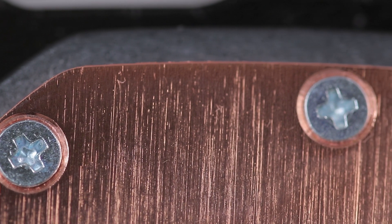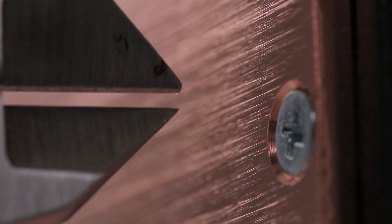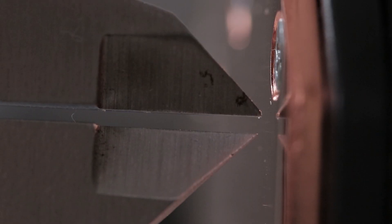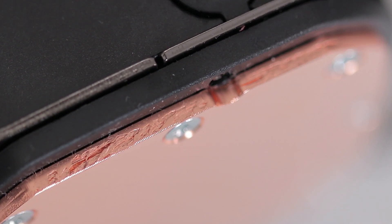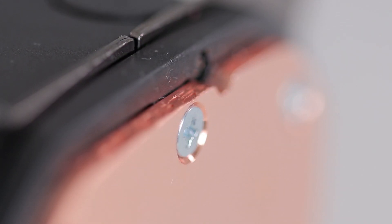I used digital calipers set to nearly one millimeter for reference to get a closer look at the base plate. In the wrong light the grooves don't look great, but in the right light it appears very smooth. Unfortunately, there is a chasm in the side of the base plate — it's not likely to noticeably affect performance, which is probably why it passed QC, but it's a shame to see. Once installed though, it's an invisible scar, so not a big deal.